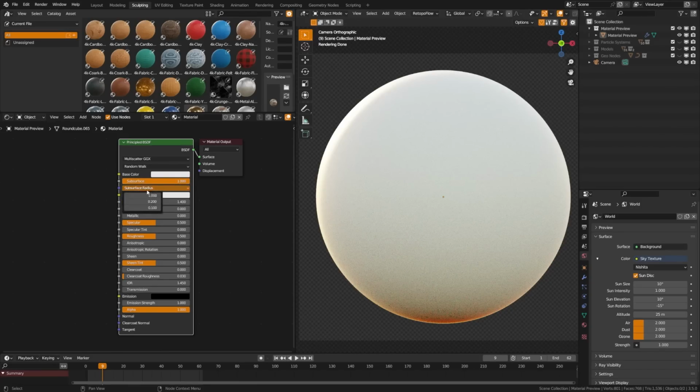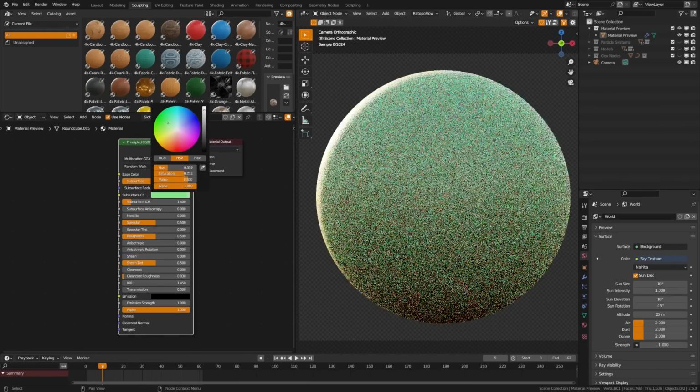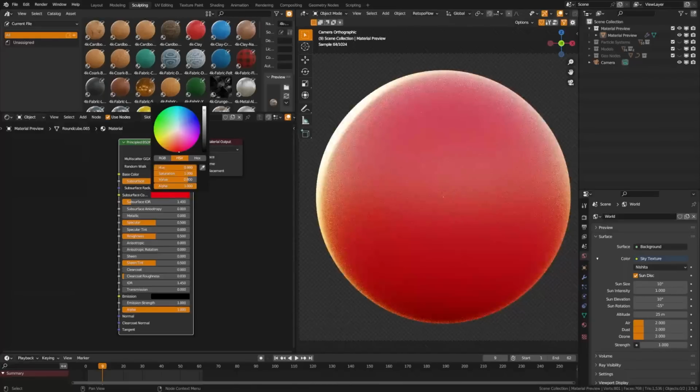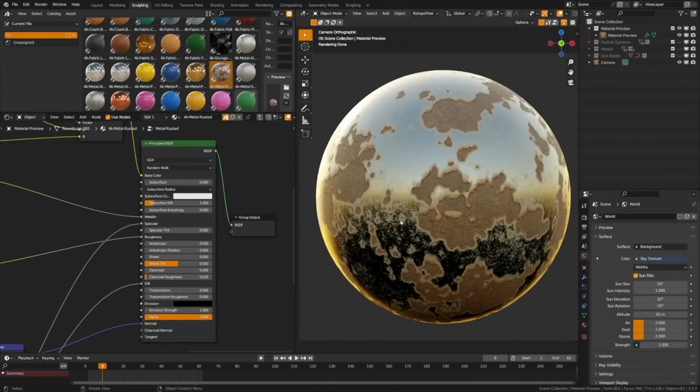Now, you'll notice that you also have the option to adjust the radius for your subsurface scattering, and there is a bit more information in the documentation online for this. This is getting super nitty-gritty and advanced. Most of the time, you can leave these default settings, and it's going to get you admirable results. And then lastly here, you have the subsurface color, which adjusts the base color of the subsurface scattering. Next up, let's dive into metal.